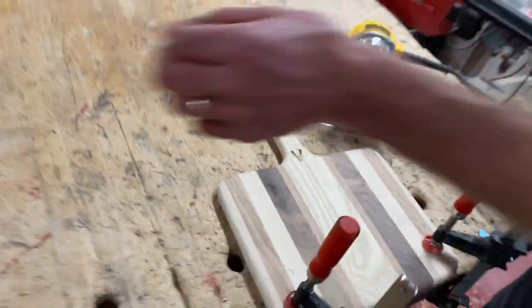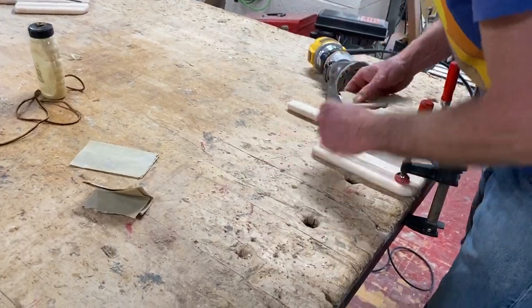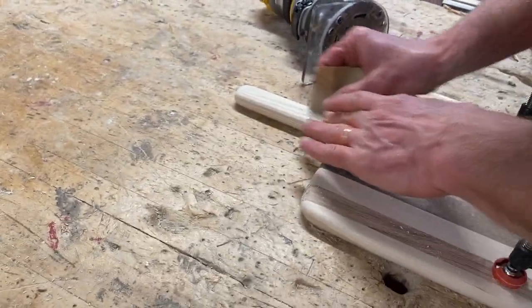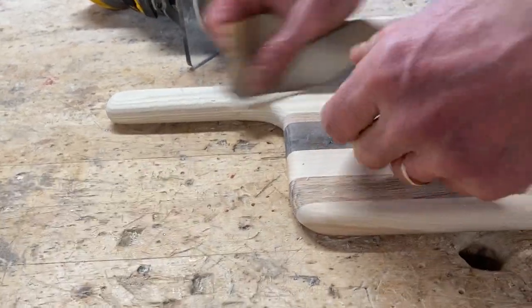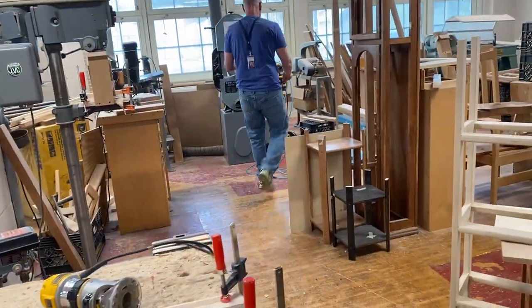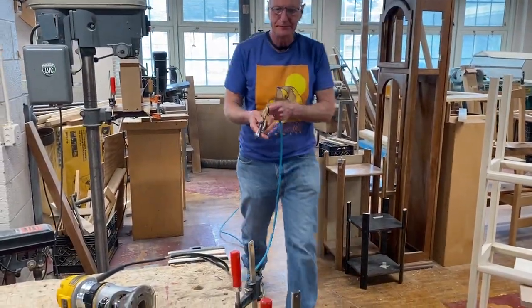So to get a better look, I'll get a piece of abrasive paper, maybe a piece of 120. I'll just sand that up a little bit. And I'll get my compressor, and we'll blow out some of that dust that's in there.